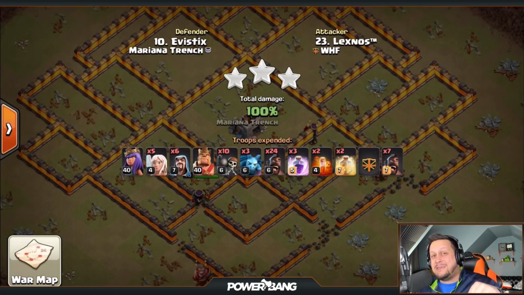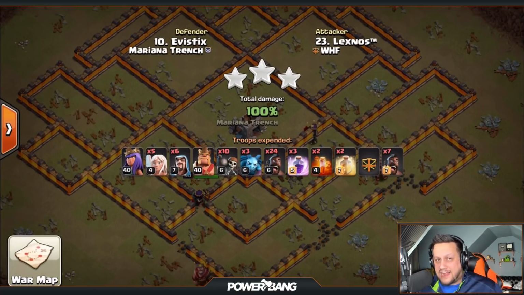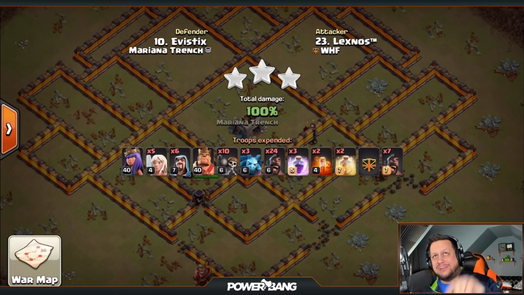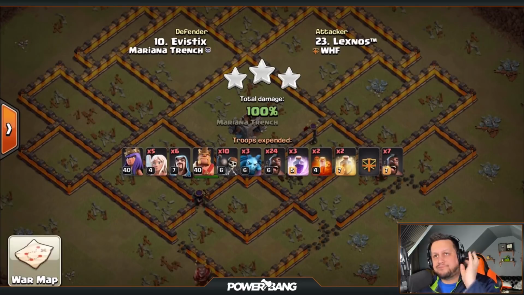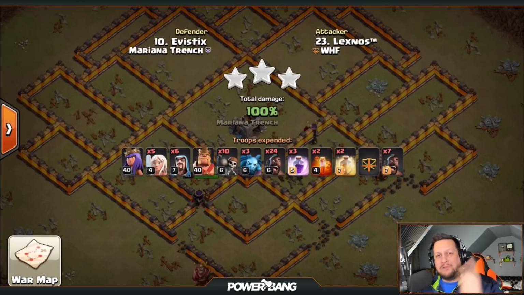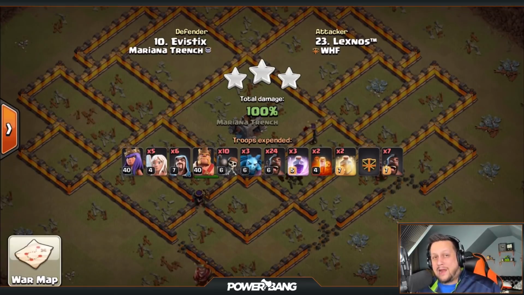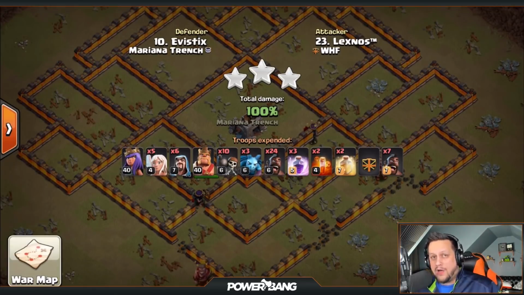But this here is the best attack strategy that I've seen success-wise. The Queen Charge, Hog Rider attack. Hopefully you picked up some tips and tricks on this attack strategy during this video, but check this one out as well. This one also is working incredibly well at Townhall 10 right now.